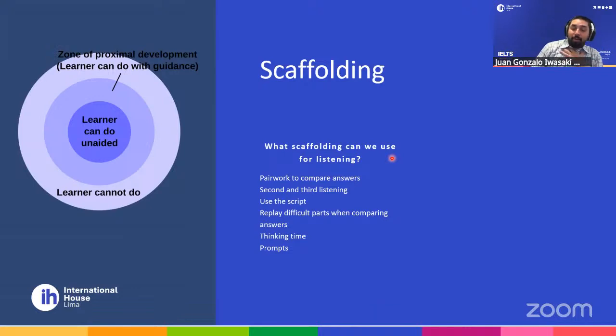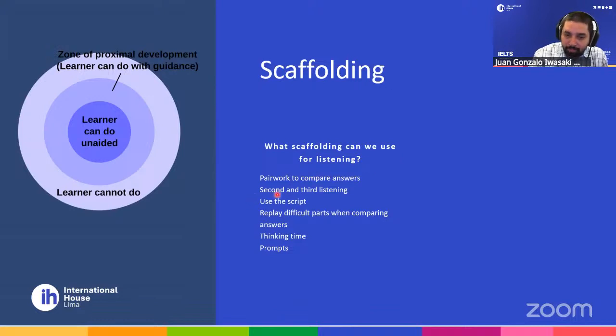I don't know if I'm right or not, but if I have the same answer as Angela and Mariela, I am more sure that my answer is probably correct. But it also helps me notice, okay, you know what? I have a different answer from Angela and Mariela. Maybe there's something wrong here. Let me listen again. Maybe Angela or Mariela can tell me what they heard, and that will help me.